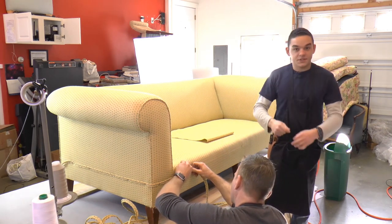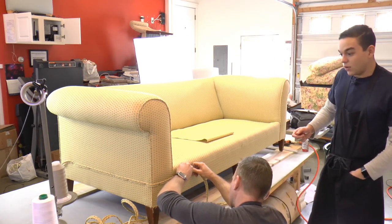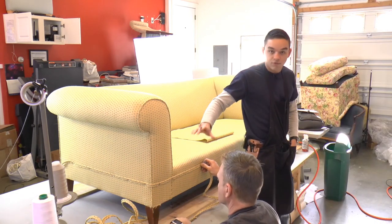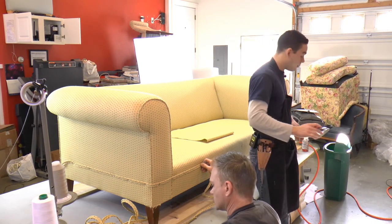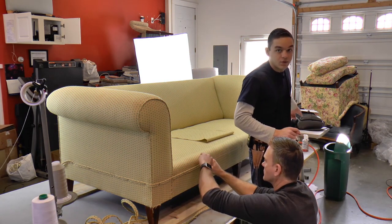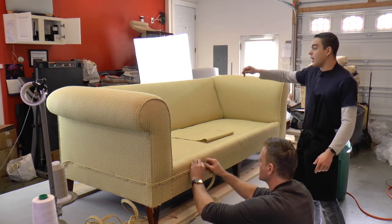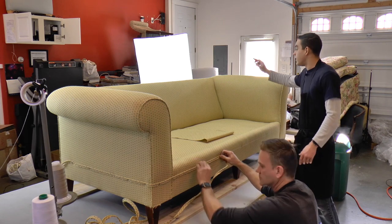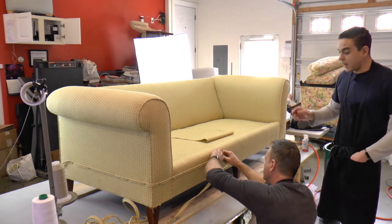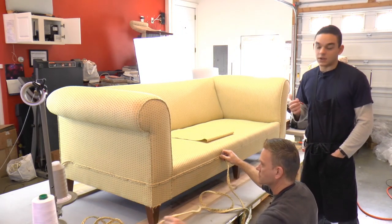When you take this off, it's still just a bunch of cording, and you don't know exactly which is which. So he's going to make little marks. For example, this is going to be the right front pleat panel, and this is the left front pleat panel right there. And then you're going to have one in the center as well. You need to mark that. And then one in the center in the back, and then, of course, on the two other corners. So as he finishes this up, we're going to get back to you after this is done, and we're going to show you how to actually start making the skirt itself.